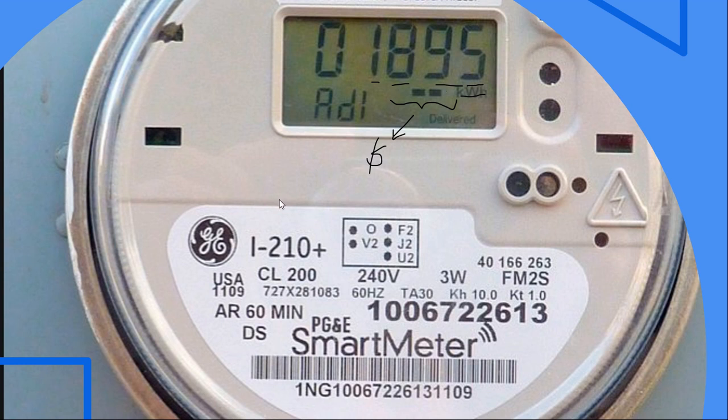Here we can see it's digital because it's a smart meter. Secondly, whenever you have a set limit, okay, if the set limit was 1900, then at this point 1895, which is 5 kilowatt hour away from this, you'll be alerted that you have been reaching your limit and you should therefore shut down your applications. So this is another reason why it's more useful having a smart meter inside your home.